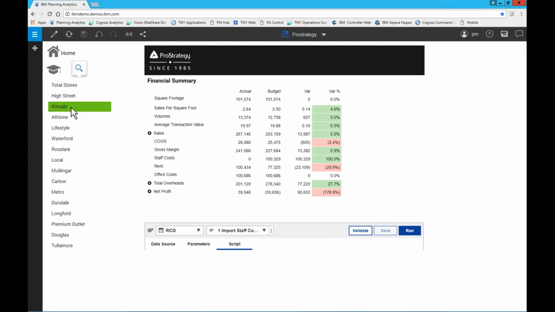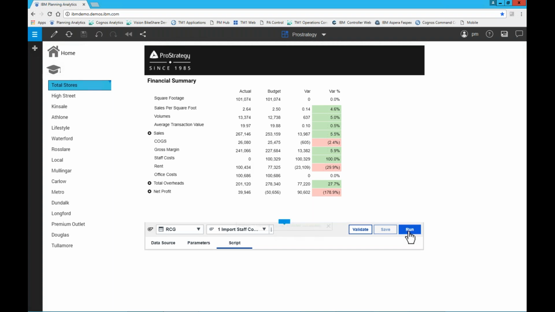So like I say, if I wanted to look at an individual store, I can click on that and the view updates pretty instantaneously. Now, in real life, we would have processes running in the background, running on a scheduled basis to bring in data from any number of underlying systems. And at the moment, this view here, my staff costs is 0. And I just wanted to demonstrate the interactivity, the functionality, the flexibility within Planning Analytics. If I want to run a process to load in some actual staff costs, it's run that process for me.